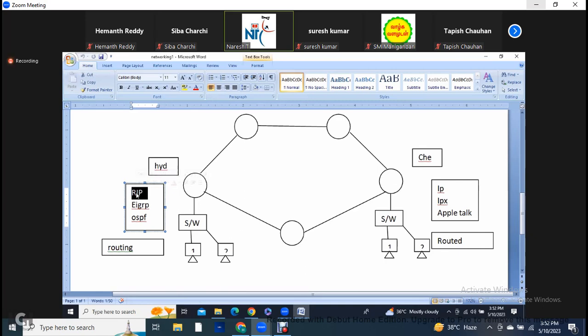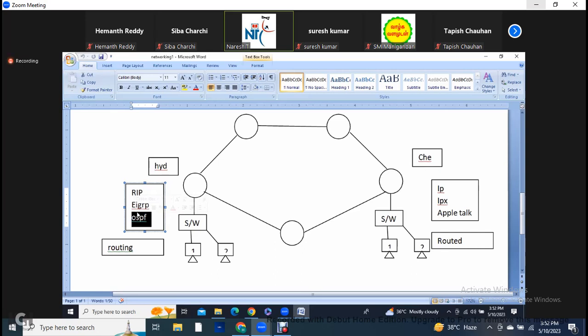So RIP full form, Routing Information Protocol. EIGRP, Enhanced Interior Gateway Routing Protocol. What is that? Enhanced Interior Gateway Routing Protocol, that is called EIGRP. And OSPF, Open Shortest Path First.